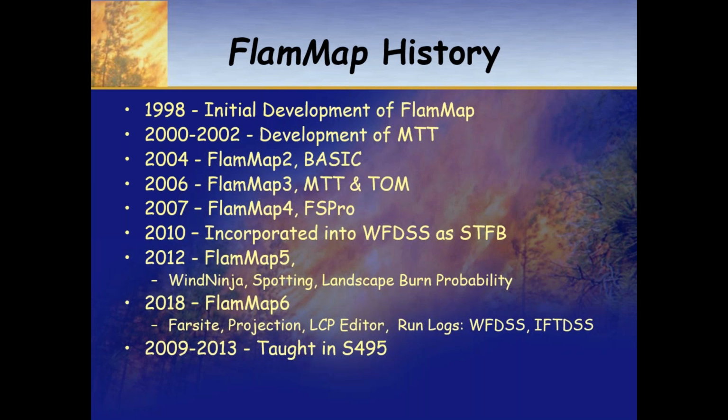so that any landscape files and run logs from the Wildland Fire Decision Support System or from the Interagency Fuel Treatment Decision Support System, landscapes from there and data from there, along with run logs, could be imported into FlamMap to set up runs. So you could take work out of those two web-based applications and now mess with them and run them in FlamMap.